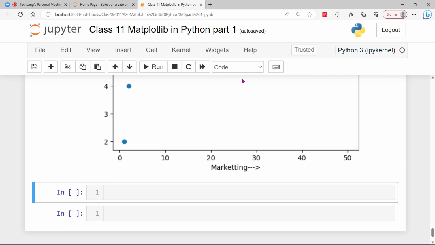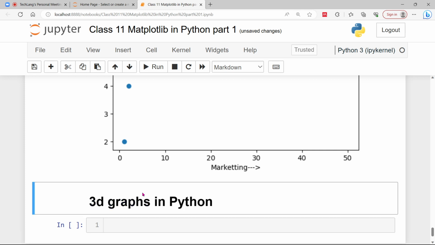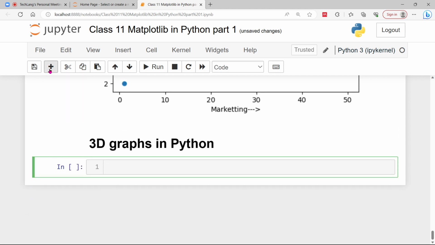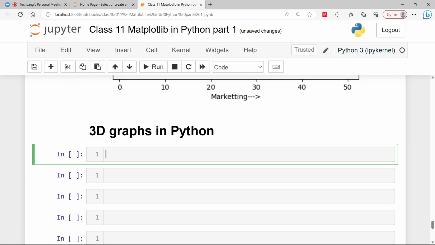Okay, so the next topic we are going to discuss is 3D graphs in Python. If you have more than two variables, how do you convert them into a graphical notation? So we will look at the graph there, right?